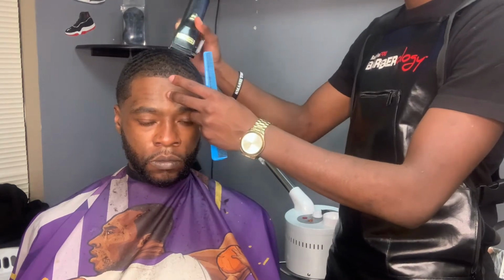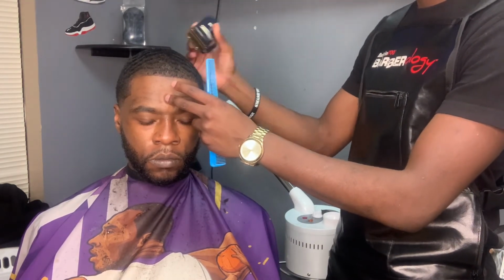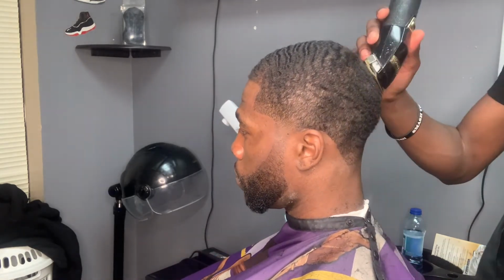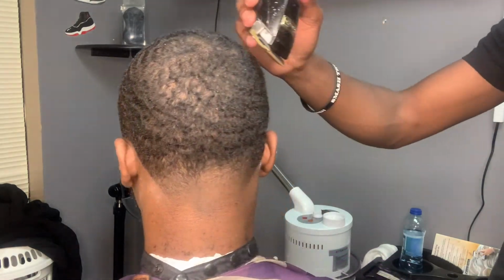It's cold-blooded. Now this is what sets apart good barbers from great barbers, baby: the ability to kill the wild hairs. Don't need a guard. Just take that off. Close level all the way. Go all the way to one. And literally, just guide across those waves. Make sure you're taking your time. There's no rush. There's no rush at all.